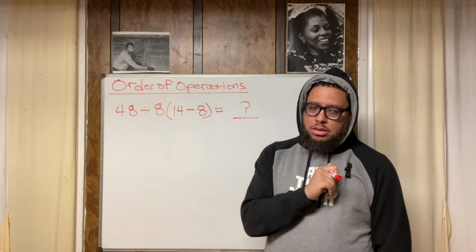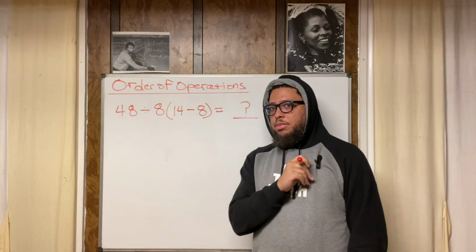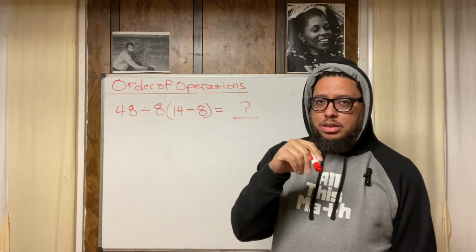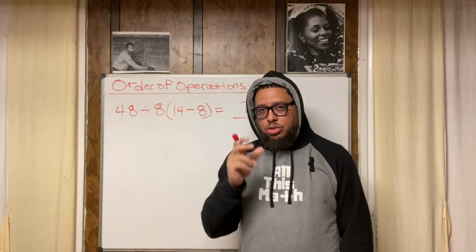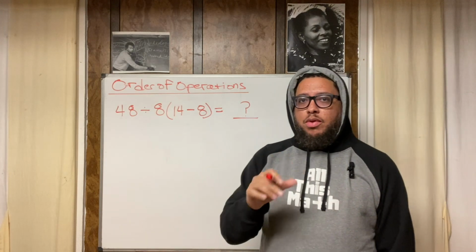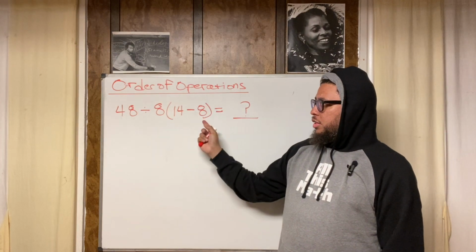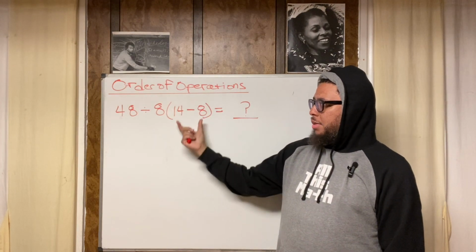When you hear PEMDAS, you hear people say PEMDAS. Most people shouldn't actually use PEMDAS. When people use PEMDAS, the P stands for parentheses, meaning when parentheses are used as a grouping symbol, not when parentheses represent multiplication, but when they represent a grouping symbol. Like in this situation, the purpose of these parentheses is to group the 14 minus 8 by itself.